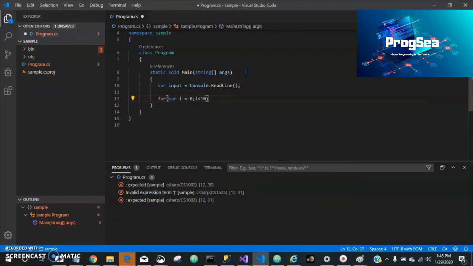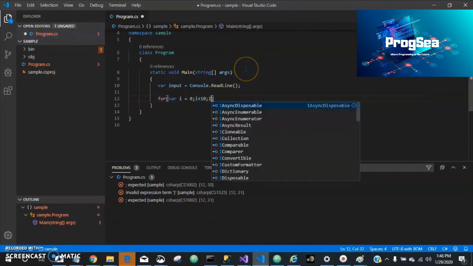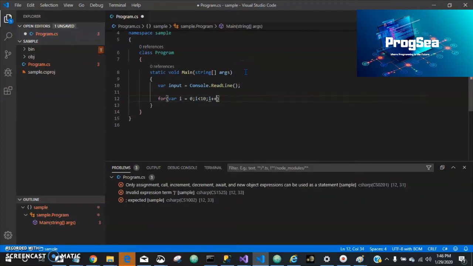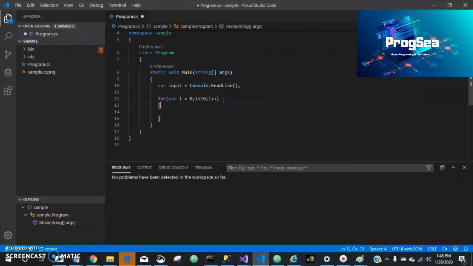So it'll only be running when this i is under 10. And every time the loop runs, it'll go more and more. We'll add 1 to it.